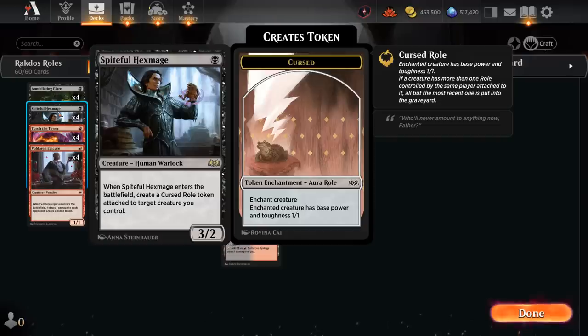A 1-mana 3-2 seems a bit overpowered, but it does come with an interesting drawback. When it enters the battlefield, create a cursed roll token attached to target creature you control. So if we play Hexmage on turn 1, it's our only creature that we can enchant with a cursed roll, which is the only negative roll, which turns a creature into a base power and toughness 1-1. So essentially we just end up with a 1-mana 1-1.